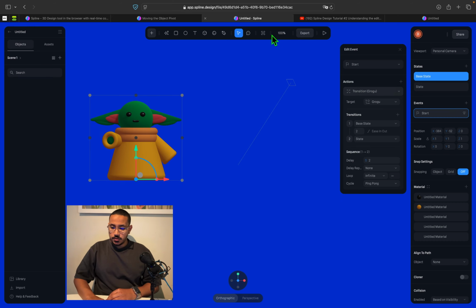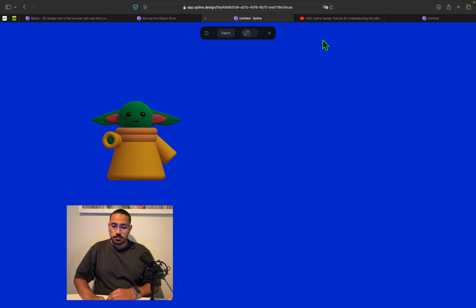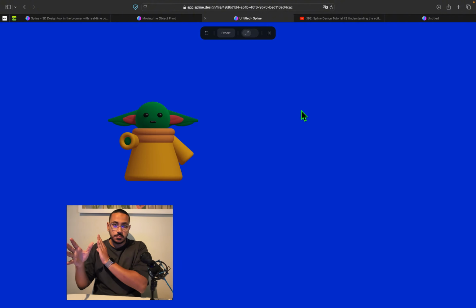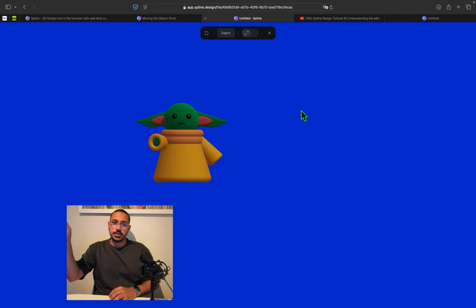Now, let's stop this, and I want to show you over here that if I select something like none and click on play, what will happen is that it will continue to loop, but this time it will reach the destination, disappear, start, and go again, rather than going and keeping the character in a ping pong formation.